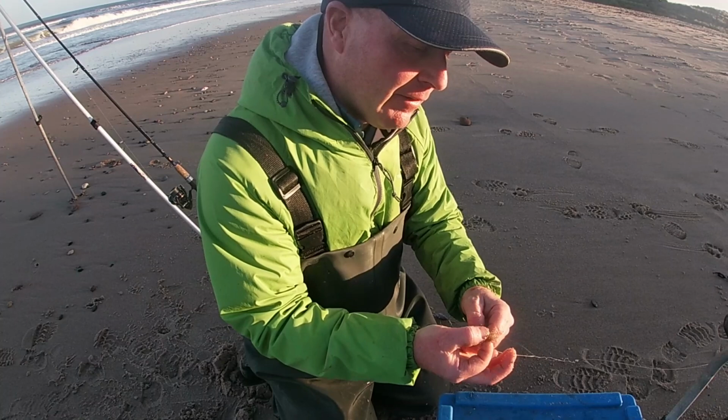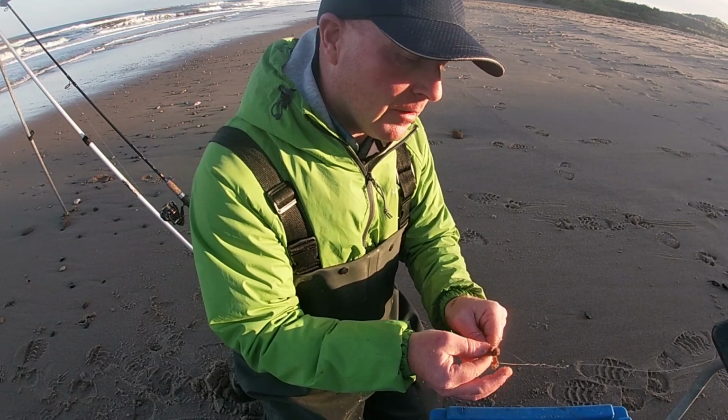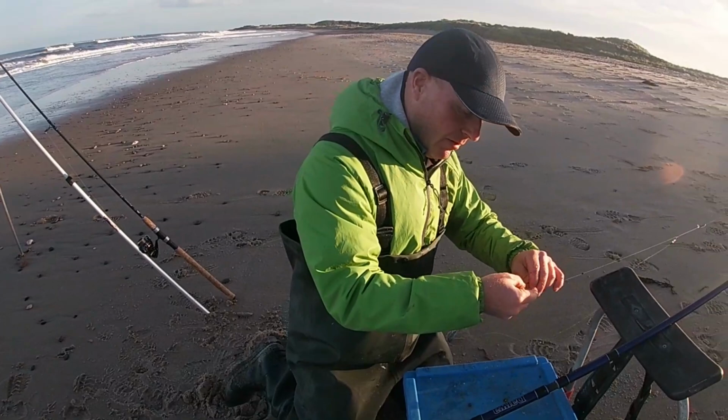Scraggy ends where I've got left until I think we can get out on that sandbank. So I think at the moment there might just be flounders and odd small bass in that little gully. So I'll keep the good stuff till later when it starts to get a little bit dark and dusky.